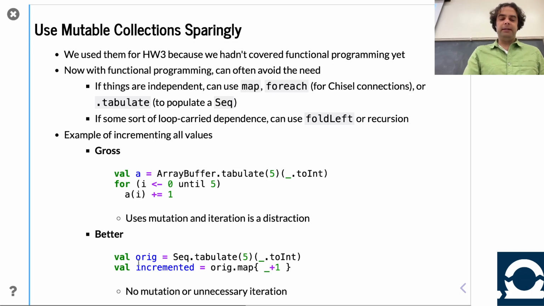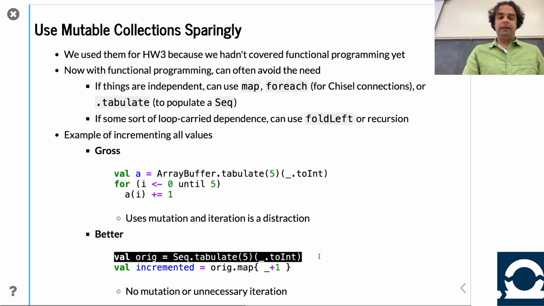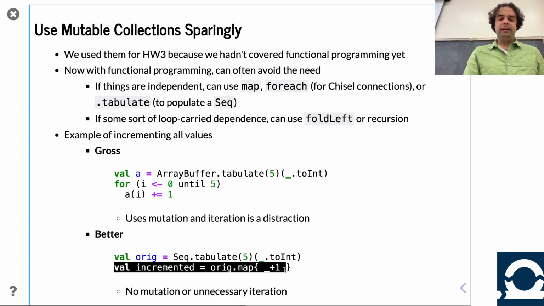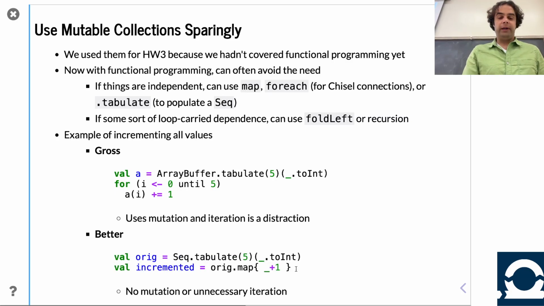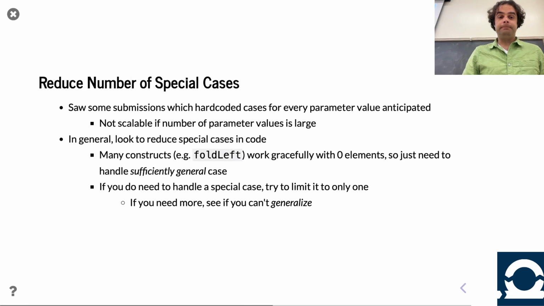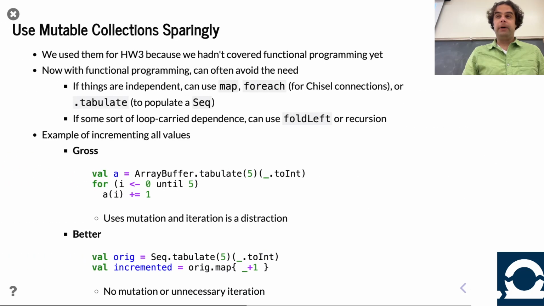Versus, using functional programming, you can populate the Seq. It's immutable. You can make a new Seq, which takes the Seq and just adds 1, right? And notice how there's way less chance for error. We're not worried about making this 5 the same as that 5. There's no notion of iteration. It's just a map, right? We're saying, hey, take all the elements of that thing and add 1 to them. So both the notions of mutation and iteration aren't even shown, or not necessary in this case, and this is much better. So hopefully I've sold you on this material all quarter, and you're excited about that. Great. Cool. Questions so far?